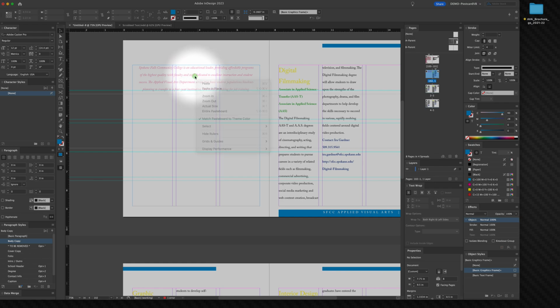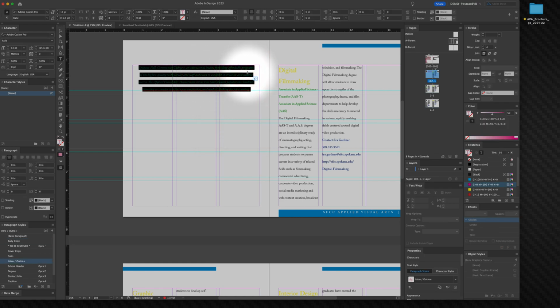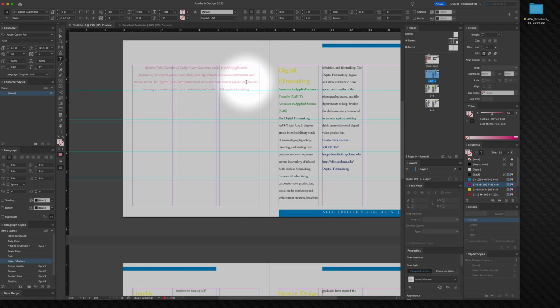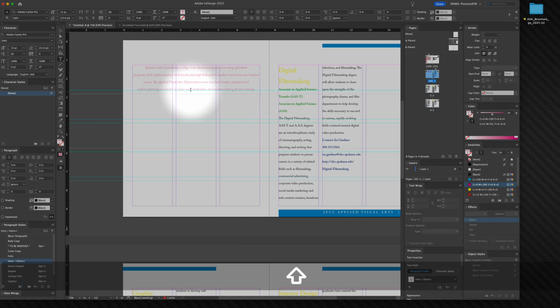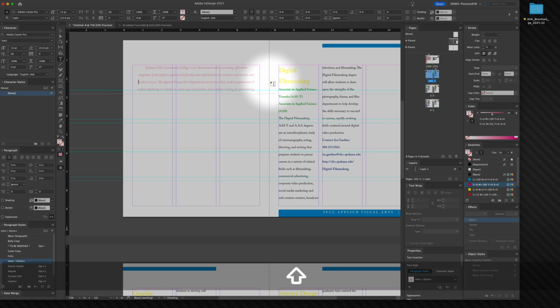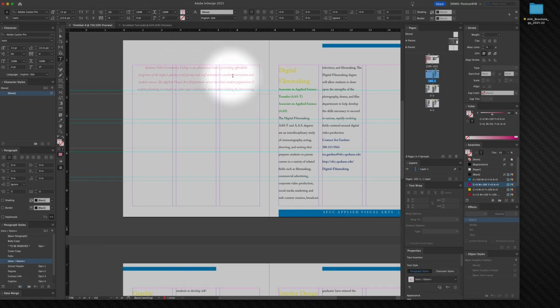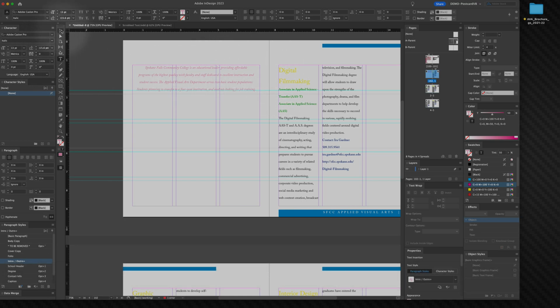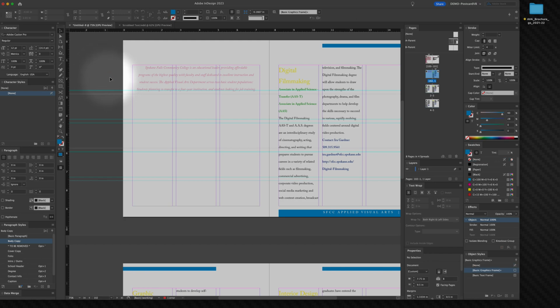Okay, so I want to fix this so it breaks a little bit differently. Just going to see what happens if I put a soft return in for programs. There we go, and I might want to carry this down. Sometimes I want to control the way it's breaking myself. Okay, I don't want to mess with this too much, but that's kind of an idea of how I could make this work.